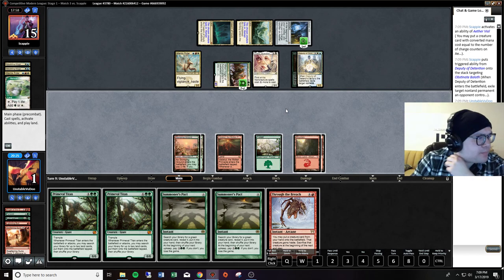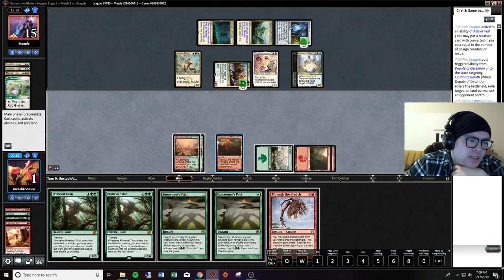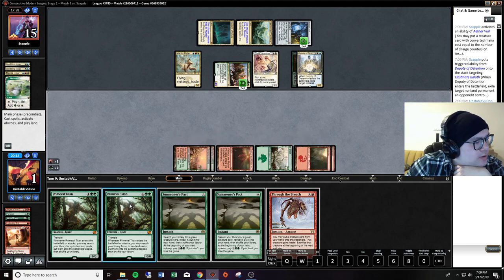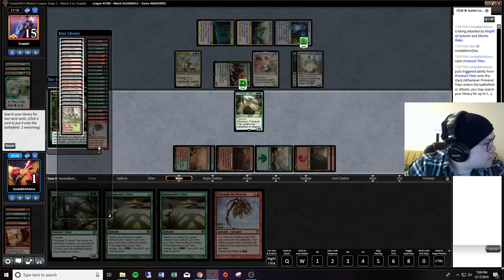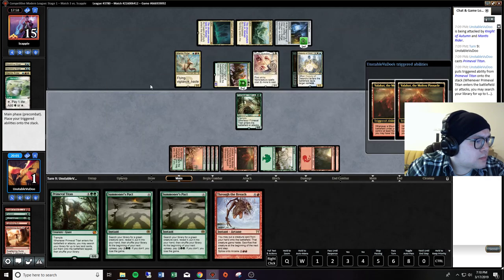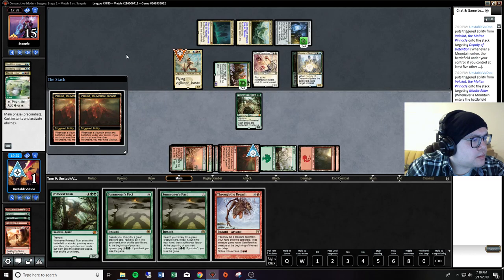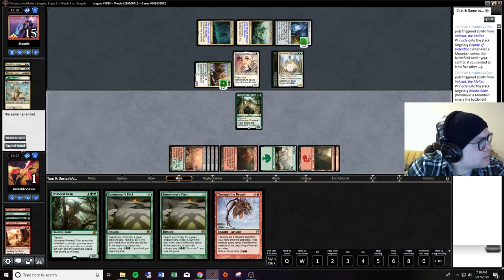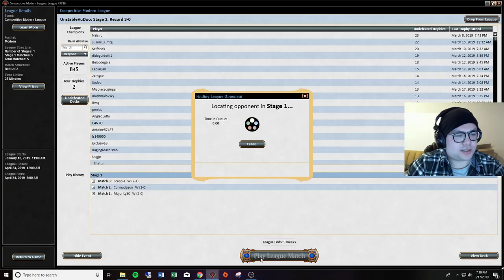Okay, so we drop Primeval Titan. Go get 2 mountains, hit the Deputy of Detention and the Mantis Rider. Get our bailoff back, gain 4. And that should be it from there. 3-0. Alright.